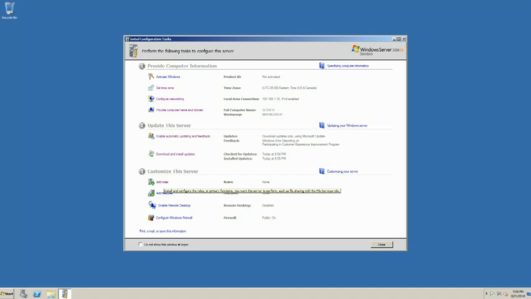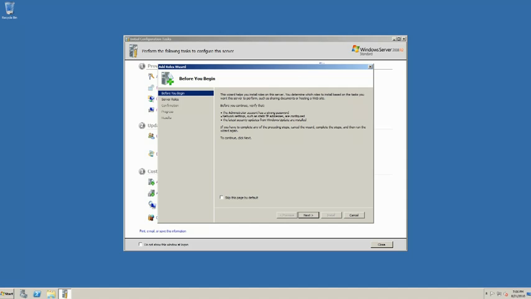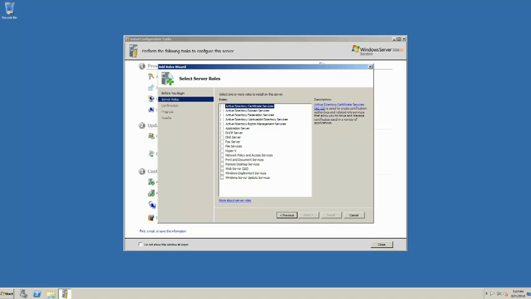Now we see a list of server roles that we can use on the server. We have Active Directory Certificate Services, Domain Services, Federation Services, Lightweight Directory Services, Rights Management Services. We have an Application Server, a DHCP server, a DNS server, Fax server, File server, Hyper-V server, Network Policy, Print server, Remote Desktop Services, Web server, Windows Deployment Services, and Windows Server Update Services, or WSUS. One of the most interesting ones is WSUS, where you can actually distribute Windows updates across an entire network simply by downloading them from one server. But here we're not concerned about that.